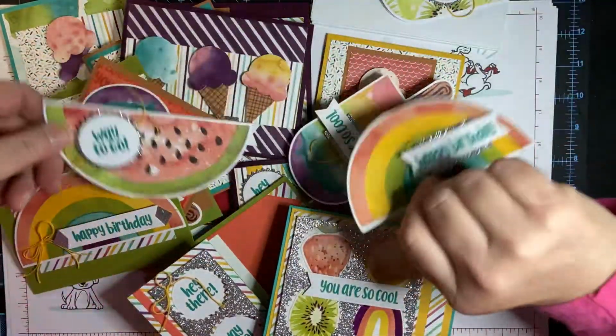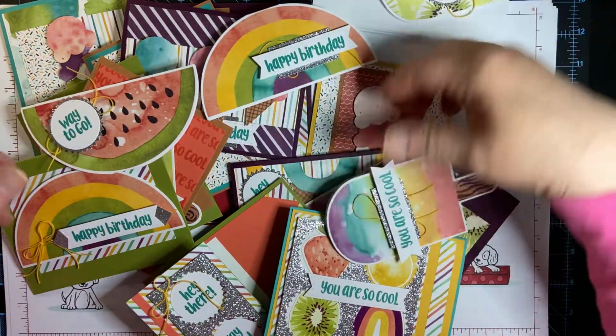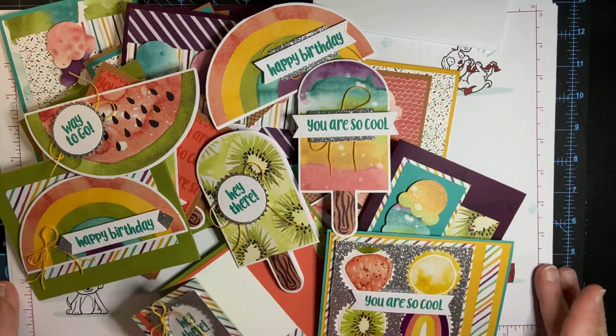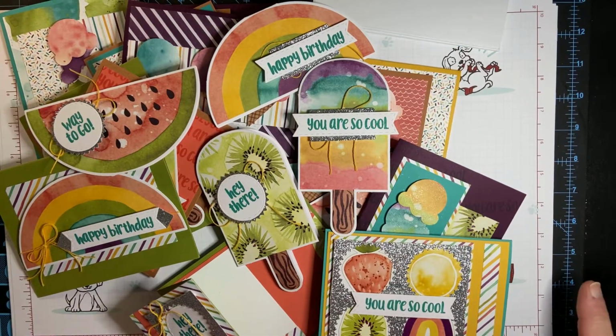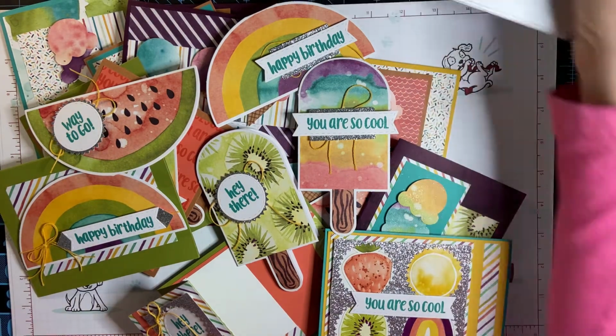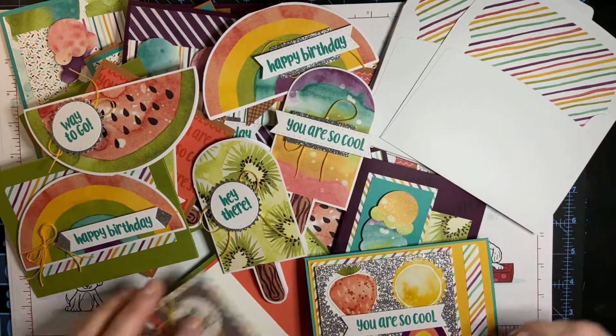So let's lay all these cards out. So this is a kit that only cost you $22. And I just added a few other items that I had. And normally the kit would only make 12 cards. But look at how many different cards I made just by adding a little bit of DSP, Designer Series Paper, and some of my cardstock that coordinates. And then I have the real pretty envelopes.